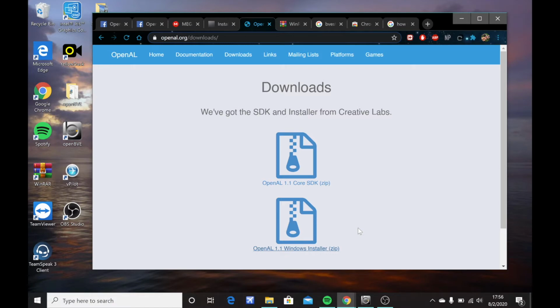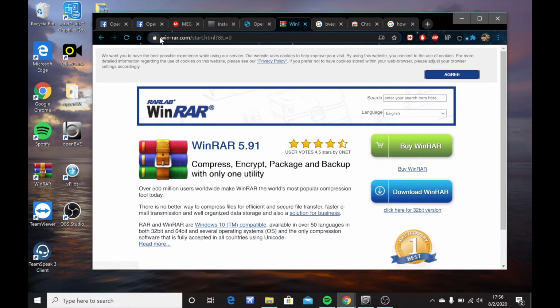And I think personally, WinRAR is easier, but it's up to you. You can download it from 7-Zip. It's the same process, but I just prefer WinRAR. So we're going to go to the WinRAR tab here. So here's the website, win-rar.com. Well, there's a dash between win and rar, so that's important.